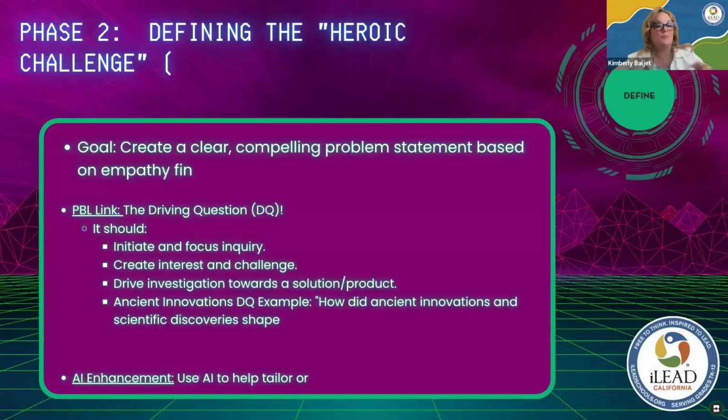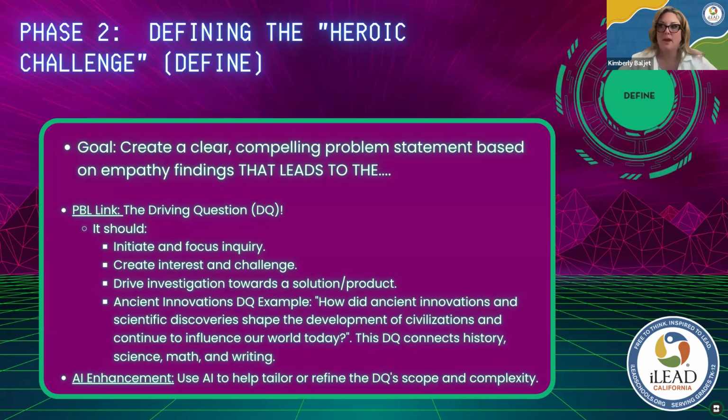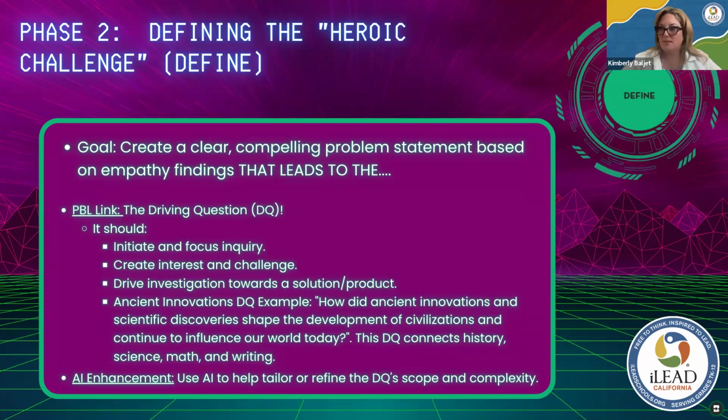All right. Phase 2 of the design process, we're designing the heroic challenge. We want to define the problem, right? We want to create a clear, compelling problem statement based on empathy. And it leads to our driving question that's going to drive the entire project. Now at iLEAD, in our older grades, we really want to force them to come up with their own driving question. In our younger grades, we're doing a lot of scaffolding, and we might have one overarching driving question while they're learning about the PBL process.